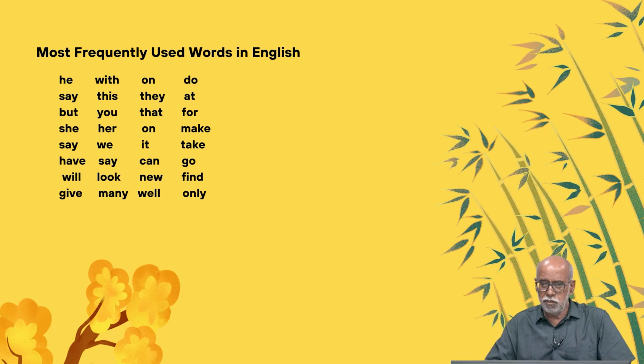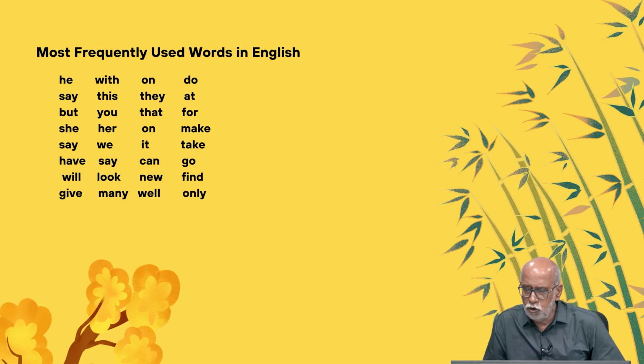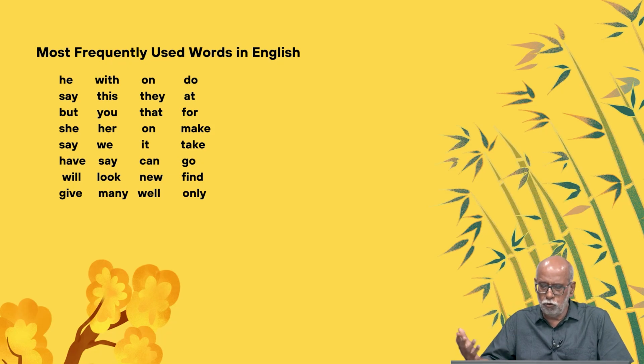There are other lists by other dictionary makers, other corpus designers. These days people think that with data taken from corpus you can help computers, or you can help a human being aided by computers to write as well as anybody else. That is how our phones, when we write messages on our phones, are able to predict, looking at only 1 or 2 letters, whether we are going to say he or with or on or do or say or tell or whatever. Okay.